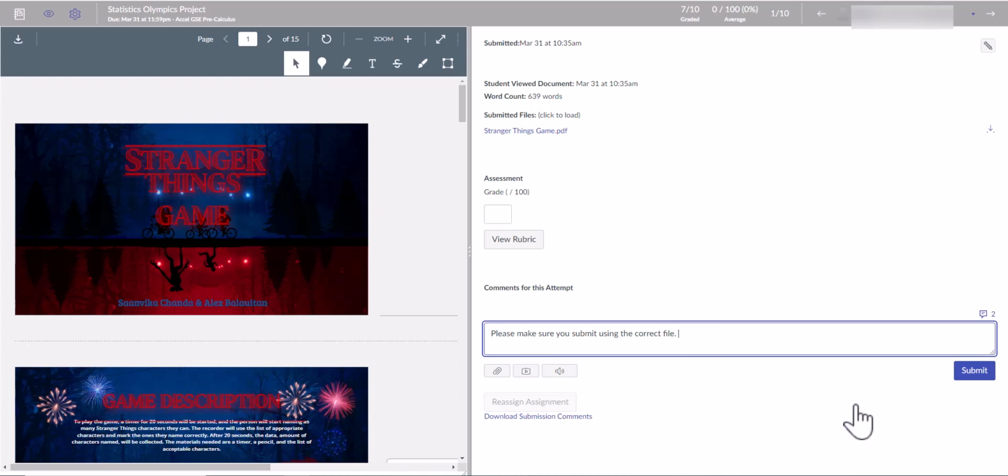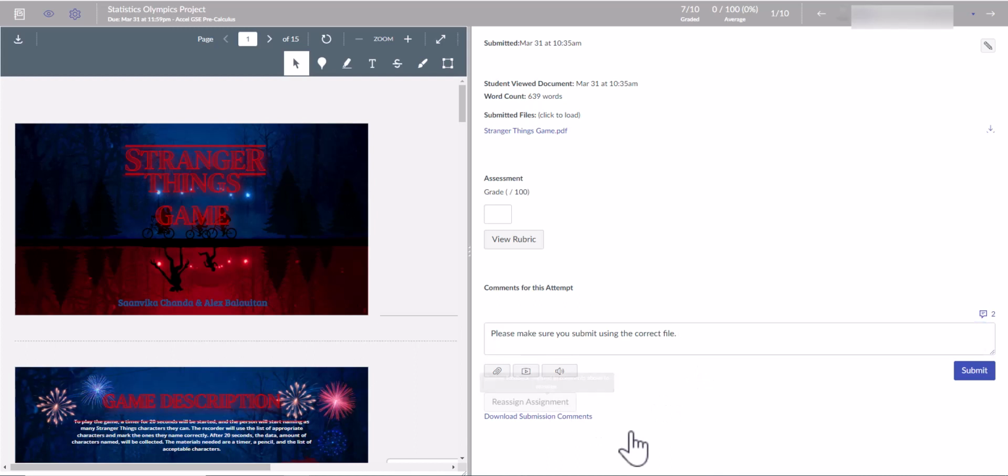All right. Now, when you submit this, the student will get a notification that feedback has been given. And then they can respond to that feedback. If they did, that will unlock this option, this reassign assignment, and you can reassign this to that one particular student. You don't have to go back to assignments, click on edit, go down to the due date, add that student, select a new due date, and then click save. All of that is now gone. If they respond to this comment, you can reassign it. It's all done. Give them a new due date. It all populates here. It is wonderful.